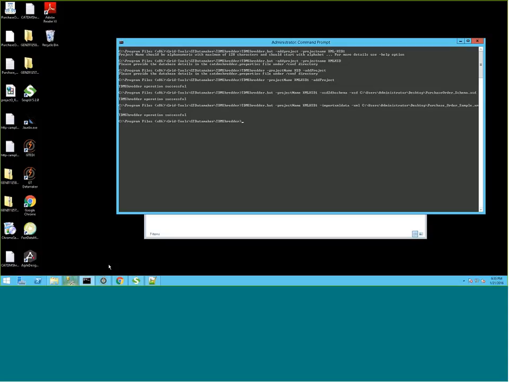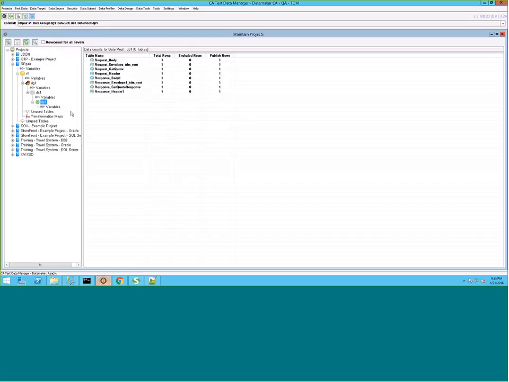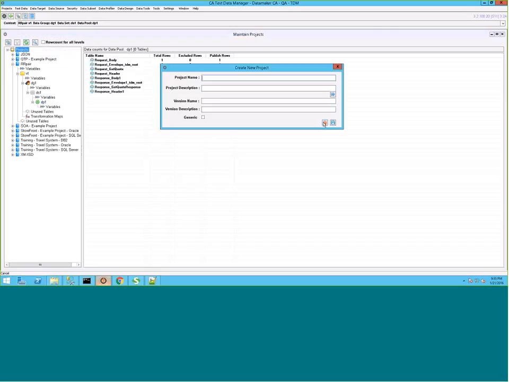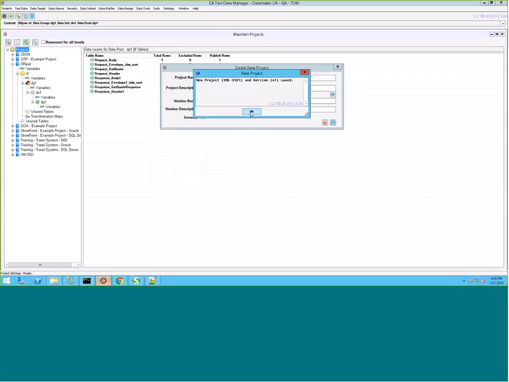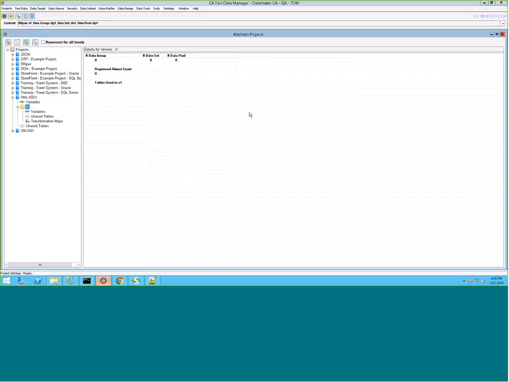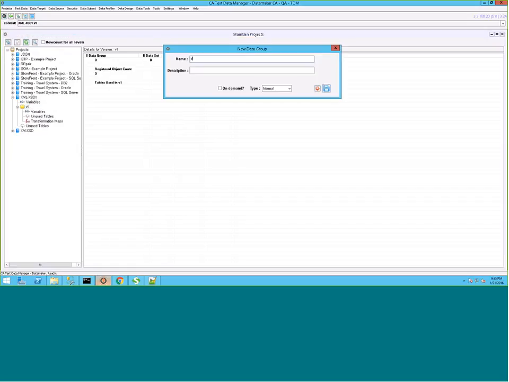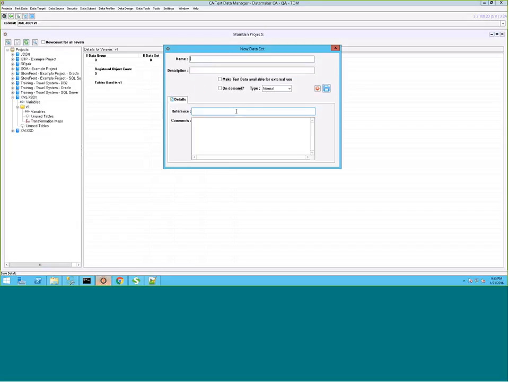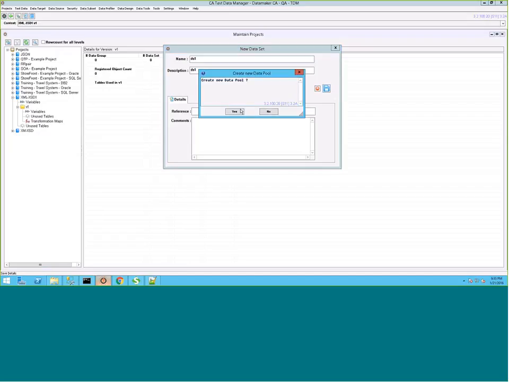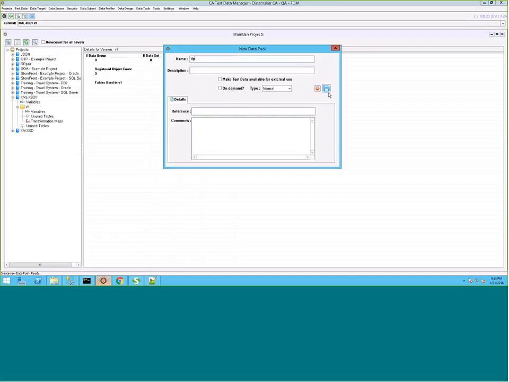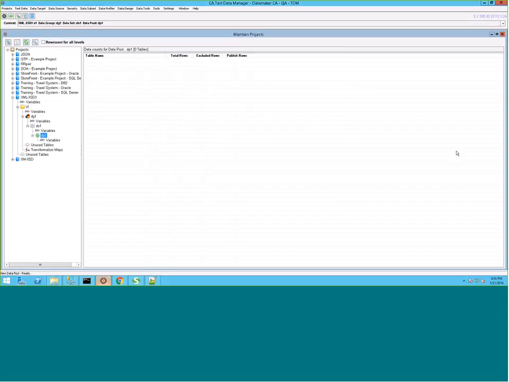Now I'm going to use the synthetic data generation capability of TDM. I'll create a new project for demonstration, called XML-XSD1 version 1. I know some of you are familiar and some of you are not. This is Data Maker, in which a project is created for data generation and multiple other purposes. Then you create a data group, data set, and data pool. The data pool is the actual placeholder in which you would write rules about data generation.